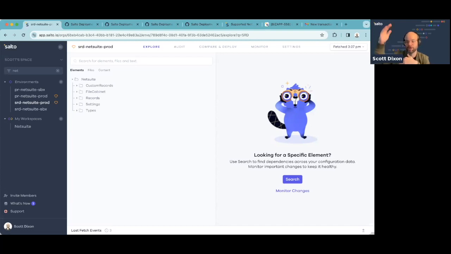One is queuing up all of the changes ready to actually push into the target environment, and running some Salto-side checks, making sure that we've got everything that we need to be able to push that change to the target environment. The second part is running the SDF validation, to make sure those are changes that we can make. Part of that is making sure that we've got the right order in the SDF project when you push that through, and that's handled for you essentially automatically with Salto as part of the deployment process. That's a good question. Thank you.